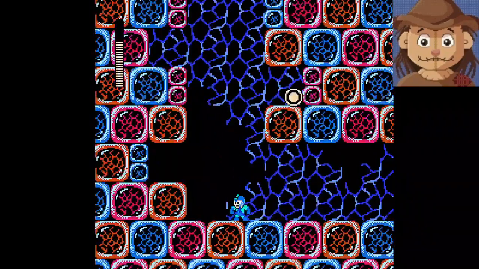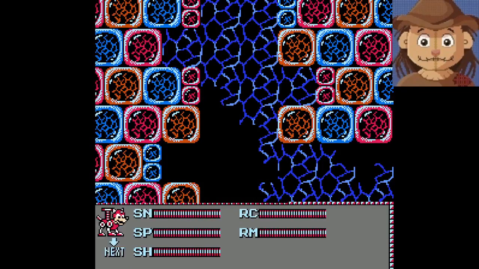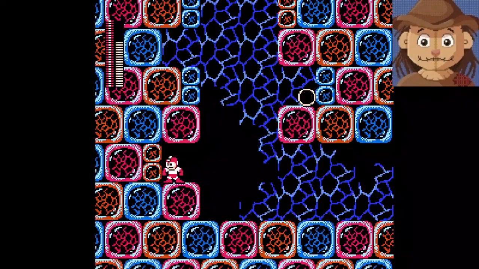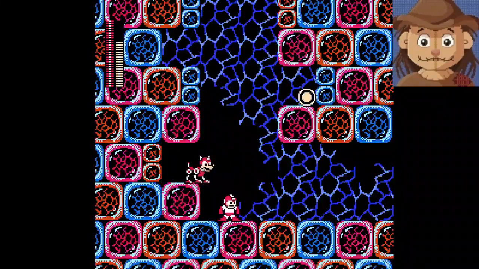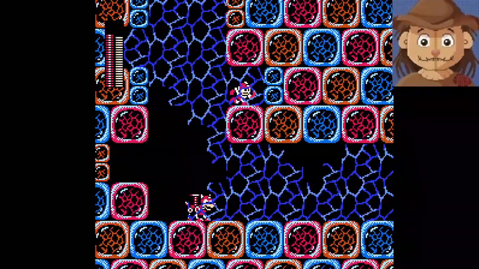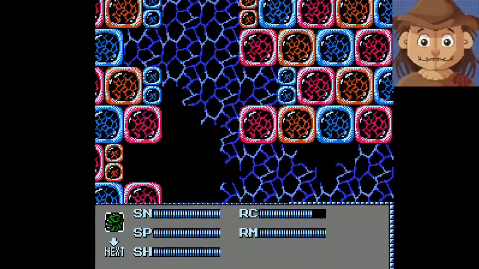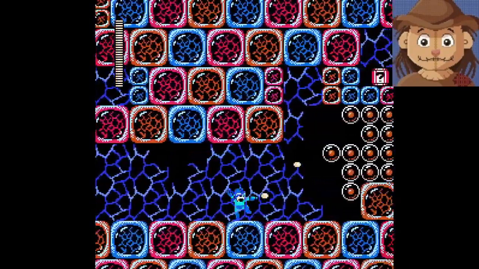So there's a one up there, and if you happen to miss that fall, you can actually get it by standing in the corner here, using Rush Coil, and then walking out, and then jumping up like that. How many lives am I at? 4? Okay. Yeah, we're doing good then.